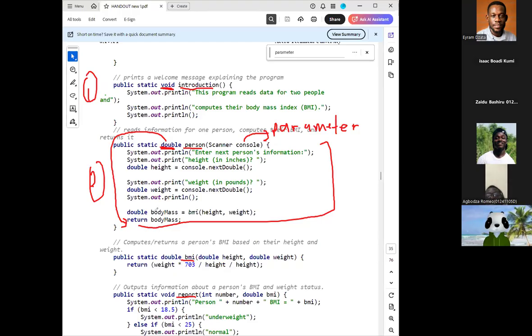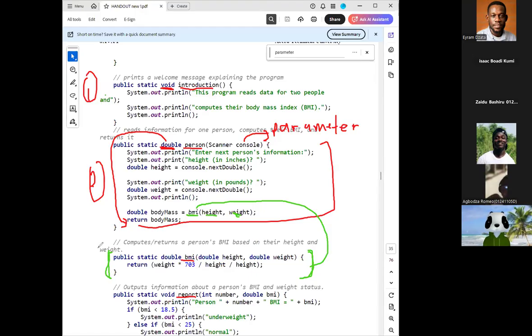Then after taking it, we declare the body mass, and we say body mass is equal to BMI, with height and weight in brackets. Now this BMI here is linked to the third function, or the third method.